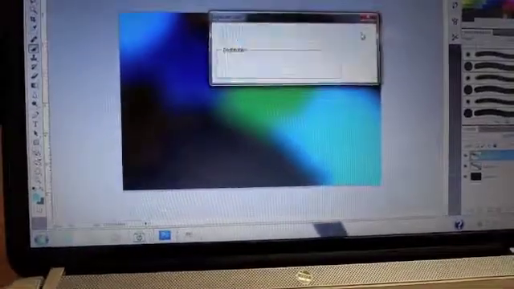Now I'm just going to duplicate this layer and then merge the visible layers. Okay. Now what we're going to do is hold Alt and hover my mouse between these two, and then a little icon will come on.